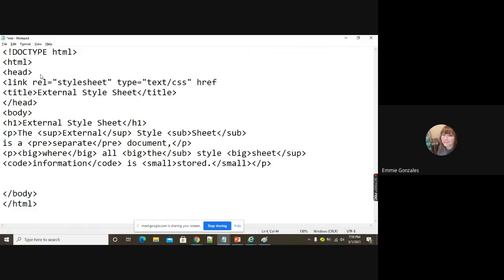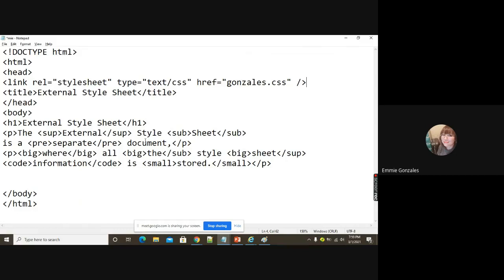Href equals sign, double quotation. For example, I want the file name to be my surname, Gonzalez.css. This is my file name for my CSS. Double quotation, space, slash. So this is my link element.